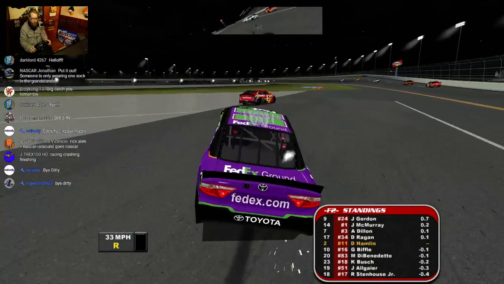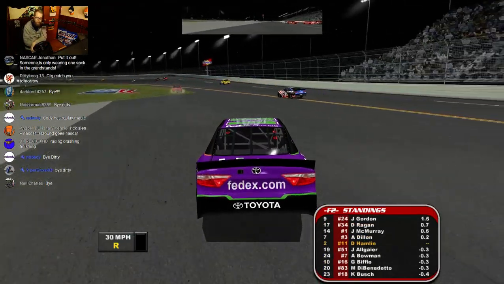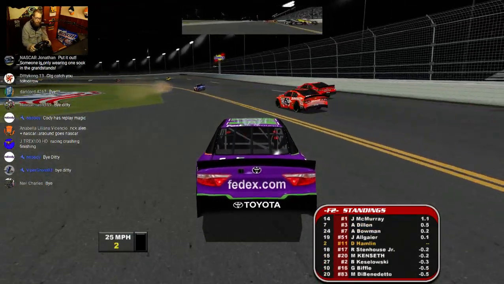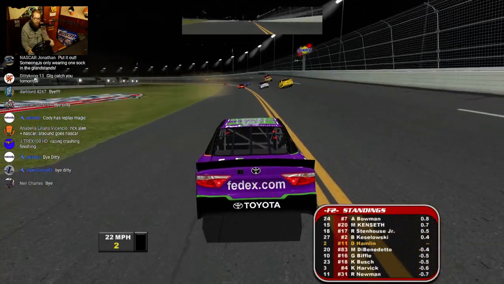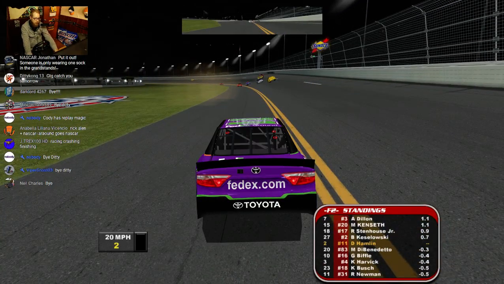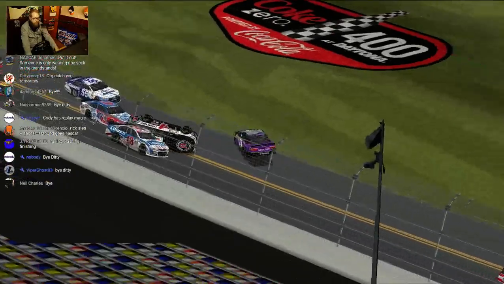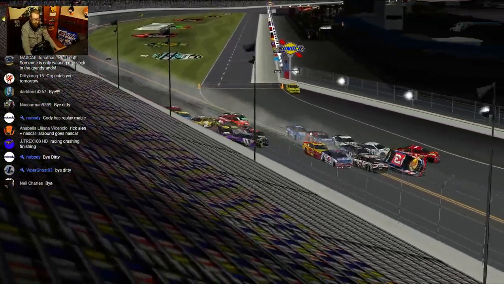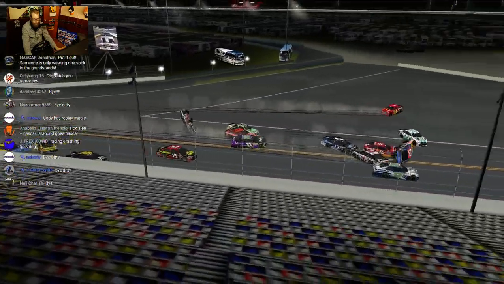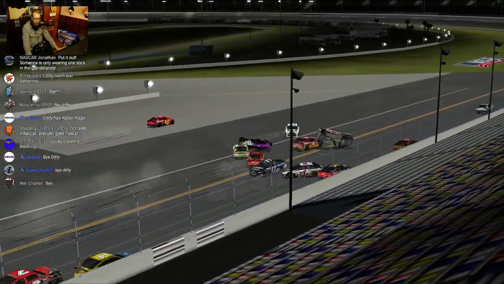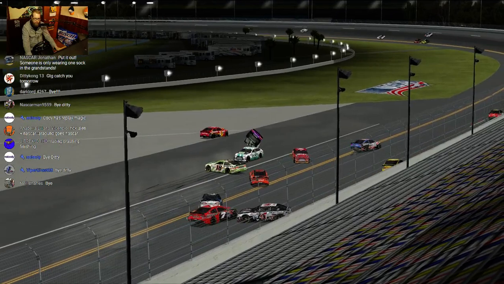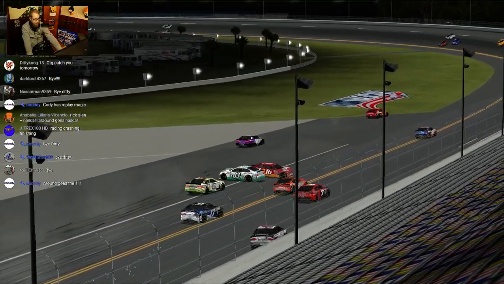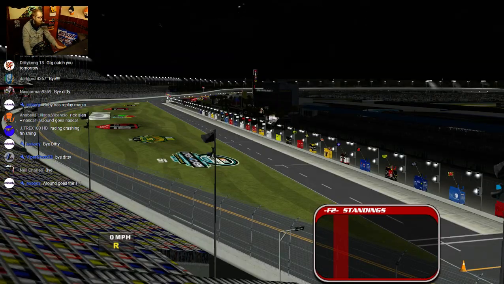Another one of those crashes where like 1 million people flipped over, including Austin Dillon, and he's still driving. You all right? Austin Dillon did go over. 3 times. And the bastard still drove away.